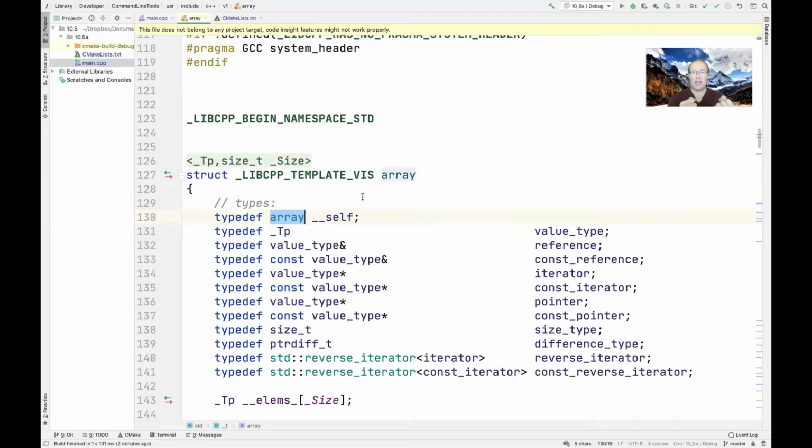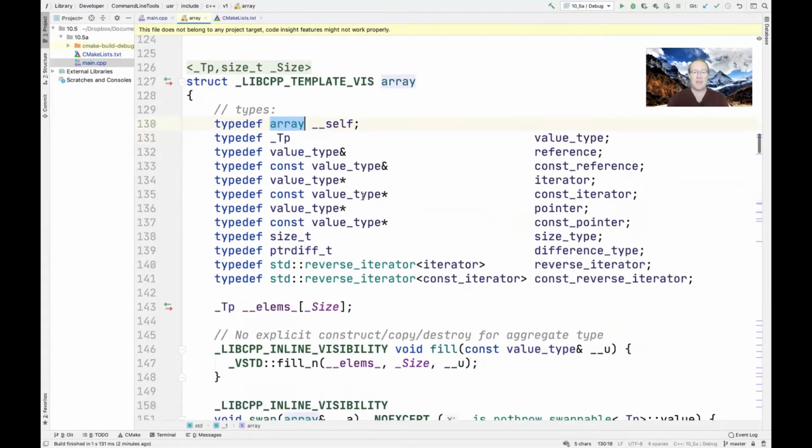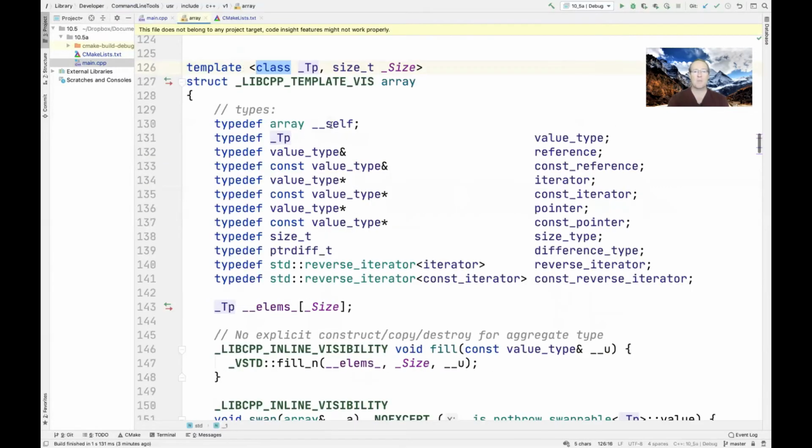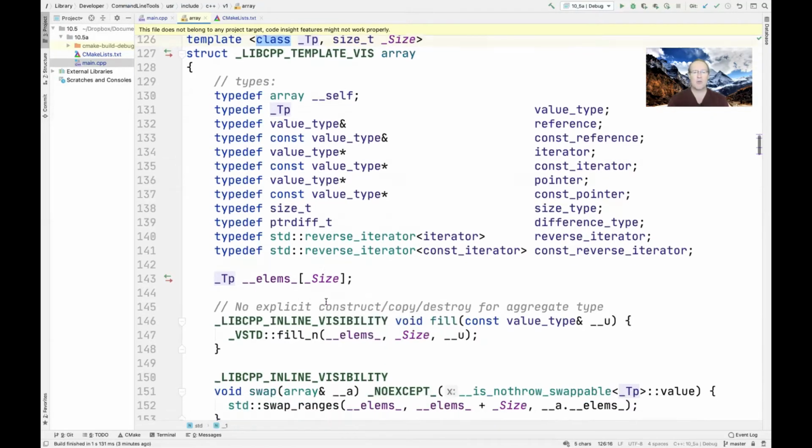It's pretty much like a built-in array, except as you can see here, it defines a statically defined array in its private data member portion, which is given the size that's passed in as the second parameter to the array class itself, or array struct itself. So array is parameterized by a type, like an array of int, and it's also parameterized by a size. So you can see this is just a very, very thin wrapper around a built-in array.